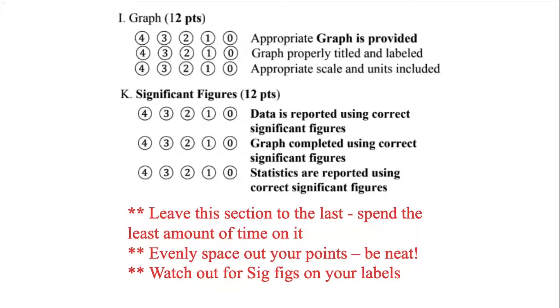And then we're going to talk about graph and sig figs. Let's talk about sig figs first. So if you have taken honors physics, you will know how to operate the significant figures: the least number of decimals after the decimal point for subtraction and addition, and then the least number of significant figures, like number of sig figs when you're doing multiplication and division. If you have any further questions on how to operate these, just ask me in person. That'll be a little better because it's kind of complicated to explain in a video.